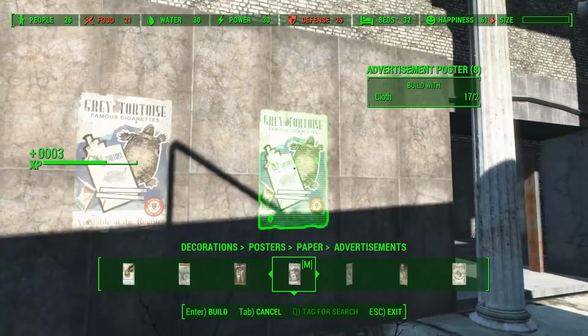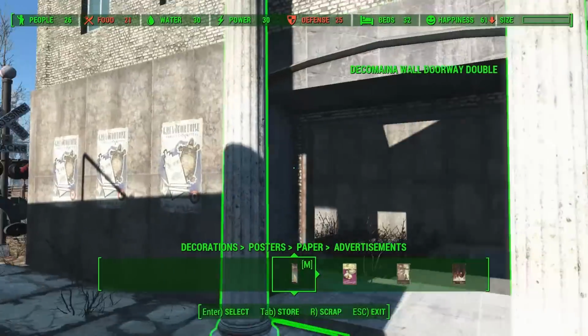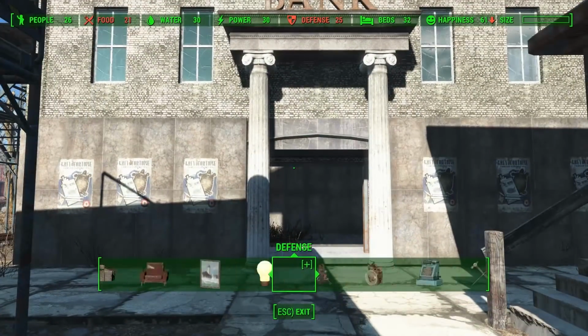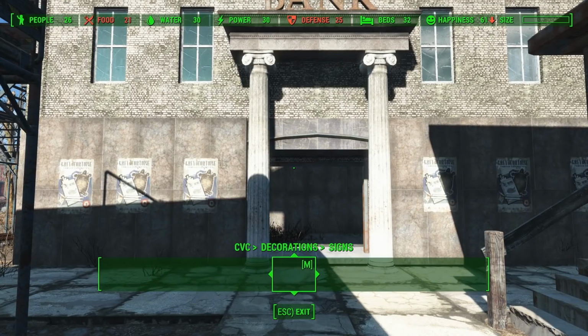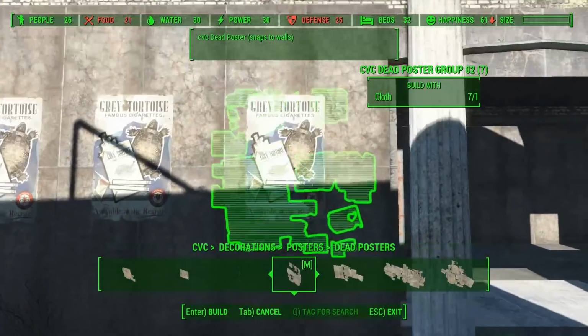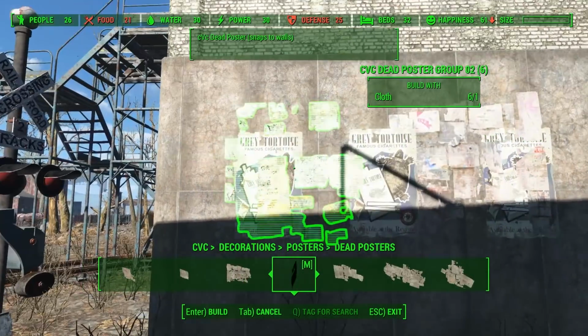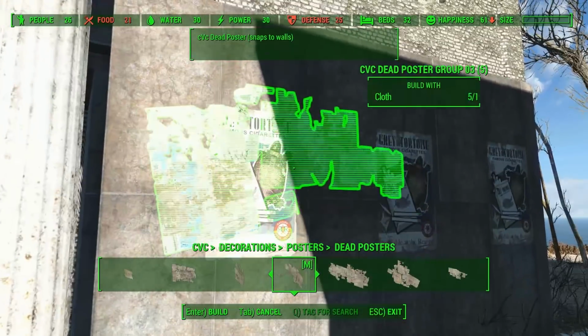I also want to give this bank a bit more decoration, because as it looks now, it's kinda boring. So I will place some posters on the front and side of the building to give it some more detail. And since in Fallout 76 there's a big poster on the side that is an advertisement for cigarettes, I will also place some posters of the same brand.